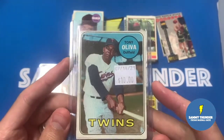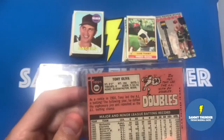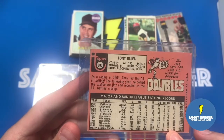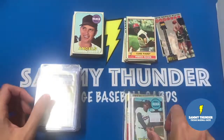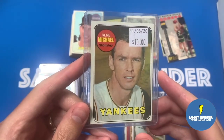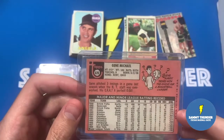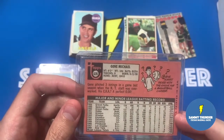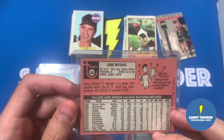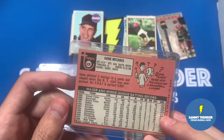Got a Tony Oliva here - this one looks like it'd be in good condition. Got this for $5 - this was in the half-off bin. Quite a player in his day - I think he is a Hall of Famer. Got Gene Michael with the Yankees - he was a shortstop, got this for $5. This one was in pretty good shape for the condition. And he almost signed with the Knicks for a basketball career, which I guess was not as uncommon, considering Dave DeBusschere played for the White Sox and then played for the Knicks.